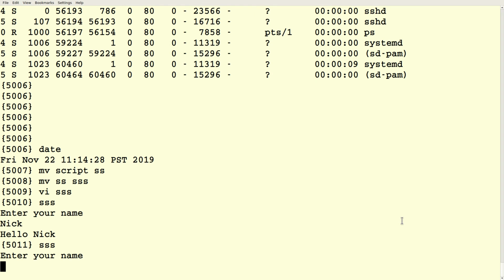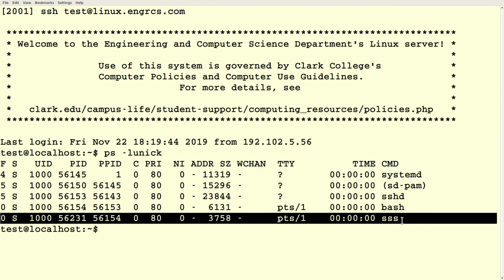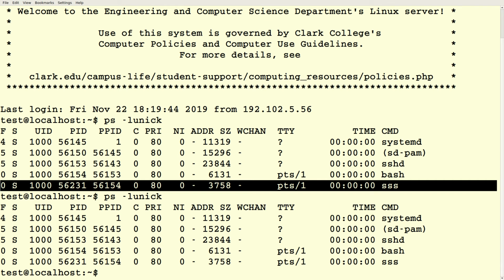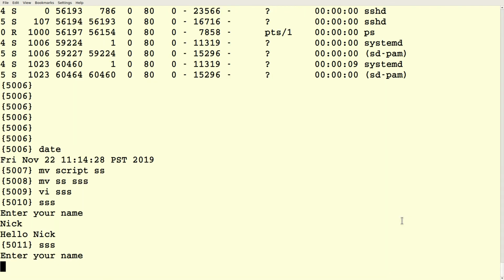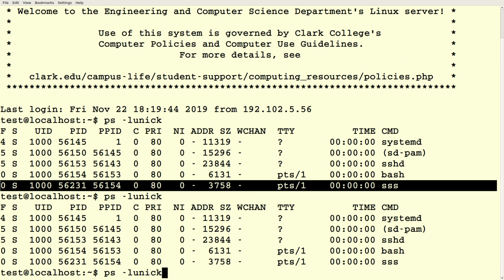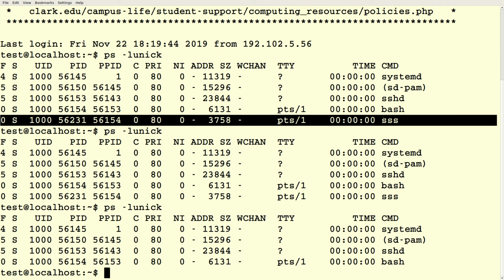That's what's running over here. And it's not really doing anything, it's just kind of waiting for someone to type in their name. So I can type my name, and now if I look at processes owned by Nick, that SSS one is gone.